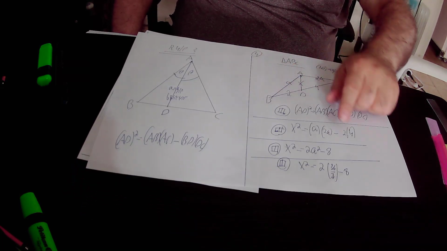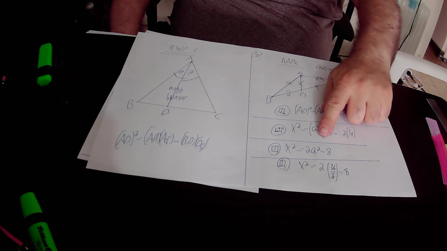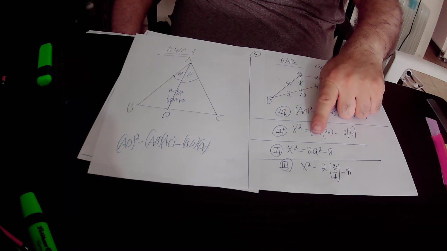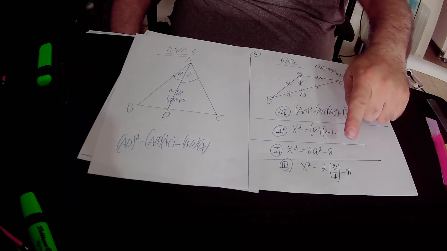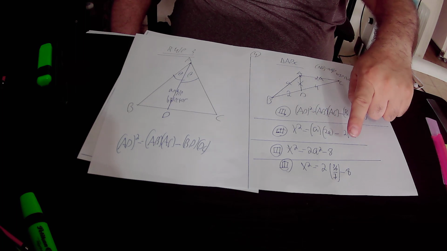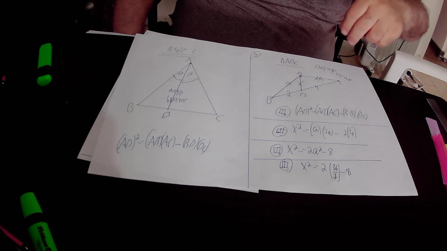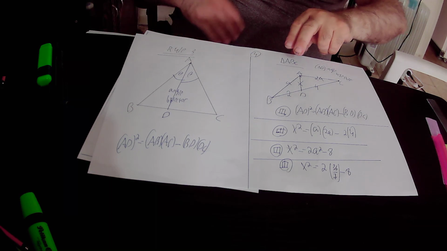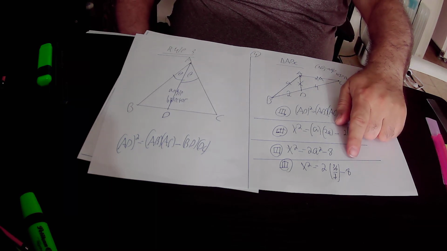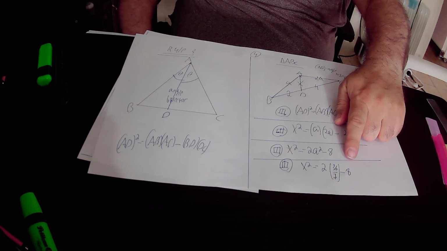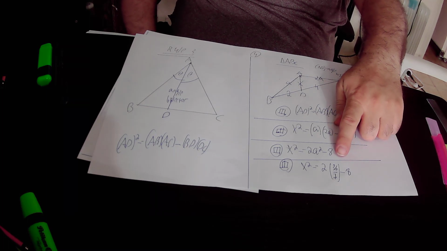So X square equals 2A square minus 8. Here, A square equals 36 over 7. So we substituted A square by 36 over 7 and found out that X square equals 2 times 36 over 7 minus 8. 2 times 36 is 72. And we multiplied minus 8 by 7, and then we divided by 7 in order to overcome a factor with this expression.